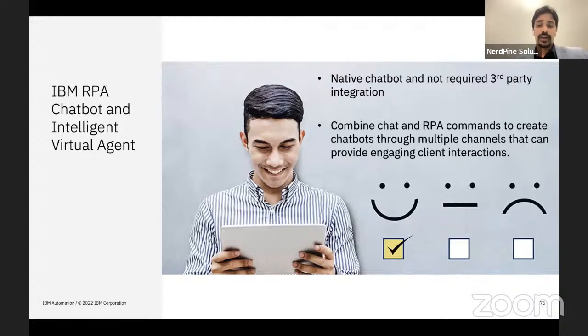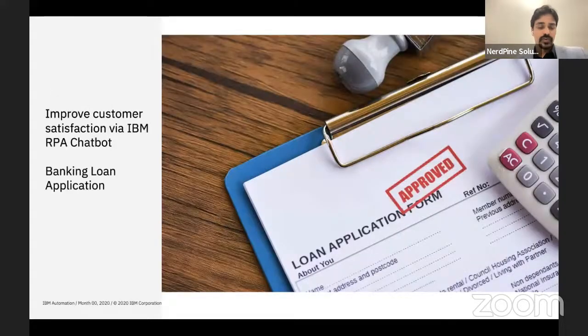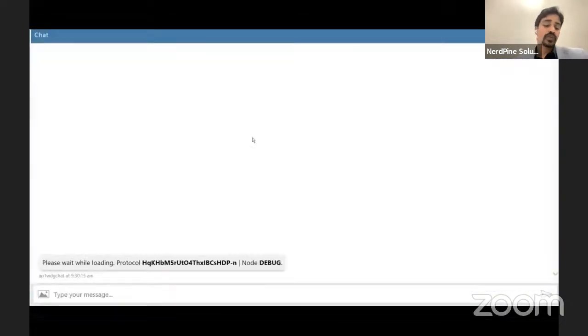So let's see a quick demo on the chatbot, which is specific to a bank loan application. So let's say I am a customer and I've applied for a loan, and I would want to understand the status of my loan application. The status, if it's pending or is it approved, or if there's anything with regards to my application. Instead of calling up the bank or walking into a bank, I wanted to have my request addressed right away at my fingertips on my mobile phone or on the browser, right? So let's see how that happens.